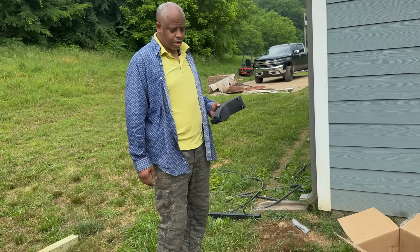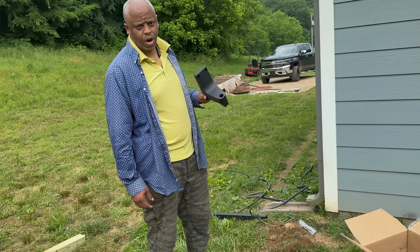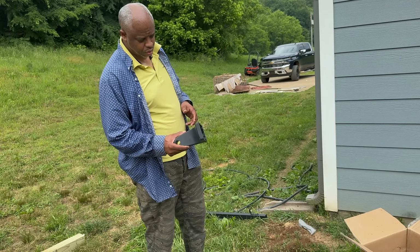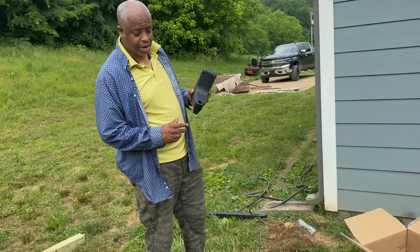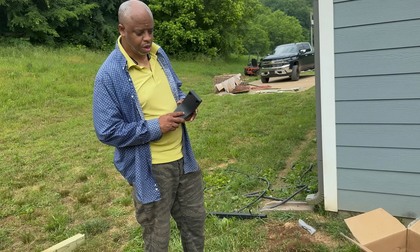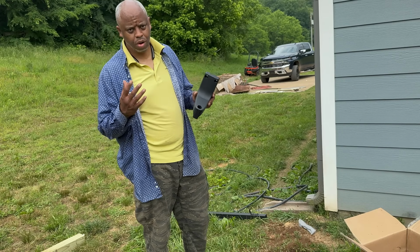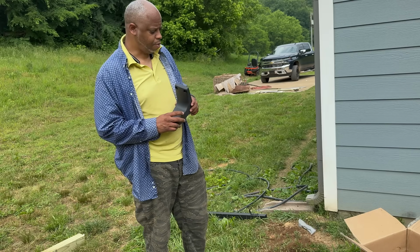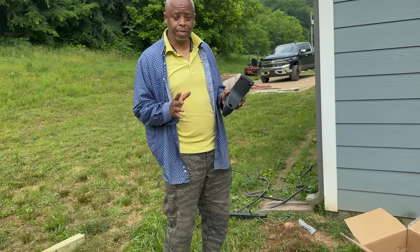Go ahead, honey. All right, so I had watched some installation videos for the Vego water hose system, and I never saw them use a mounting post. And so they were using wood. And so I bought some wood, and I understood that you needed to dig a hole, and now we're figuring out how deep it needs to be.